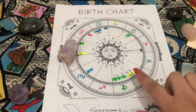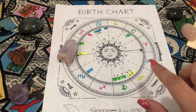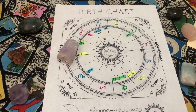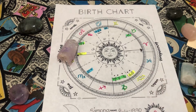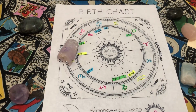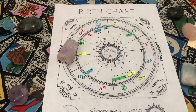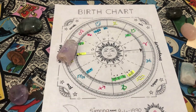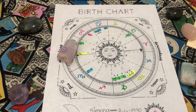What really gets you going, with your Aquarius, is you love the mind. You're stimulated by thoughts. When someone has something clever to say, that really gets you going. When someone can make you laugh, that kind of stuff. I wrote down, you need freedom to be yourself. So moon in Aquarius people need freedom. If you are in a relationship where you feel trapped, or you are being suffocated, or you're just not allowed to be your true self, it will break you. You will not like that.